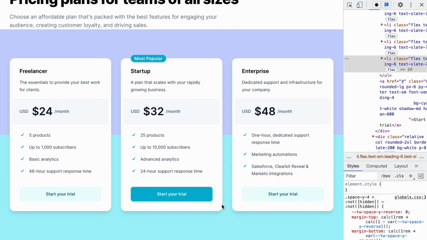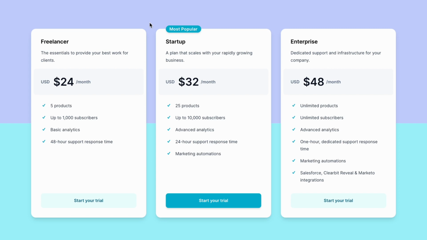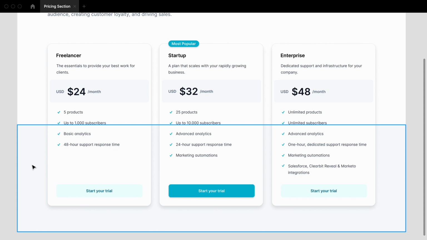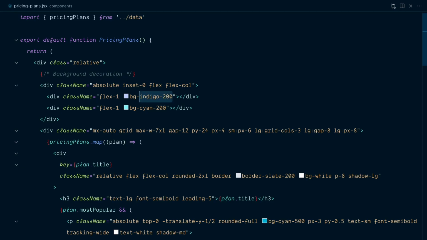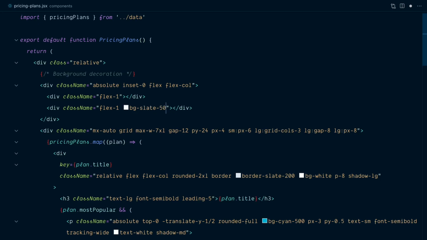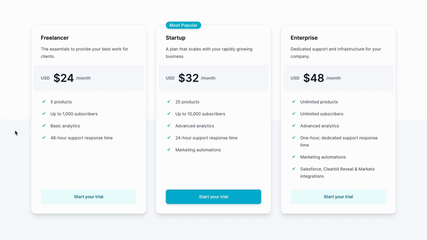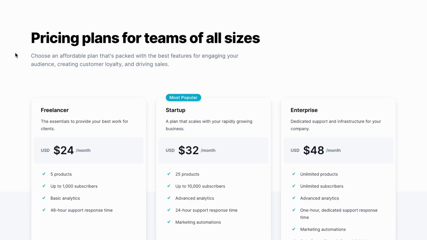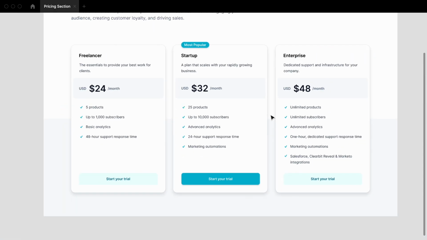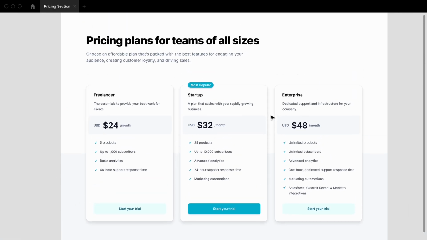This is awesome. So while I personally do love these colors like this, let's make it match the design so we have white on top and slate 50 on the bottom. To have this first section white, I can just remove the background color since the background behind it is white. There you go. And we'll change this to background slate 50. And with that, we've got our pricing section completed. Here's what our build looks like. And here's what the Figma design looks like. I'd say we've done a pretty good job here.